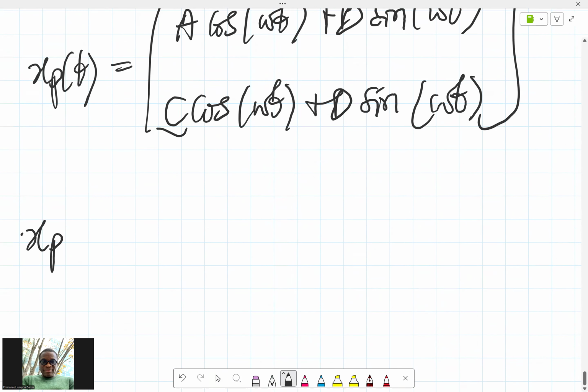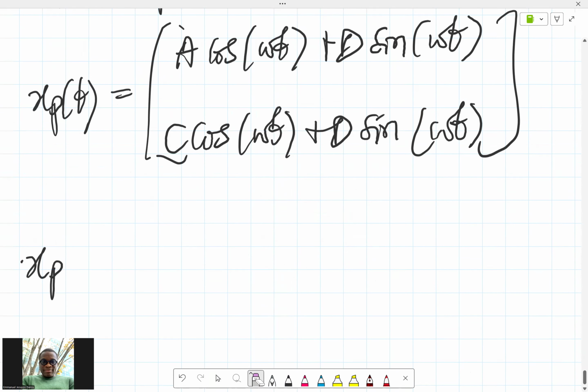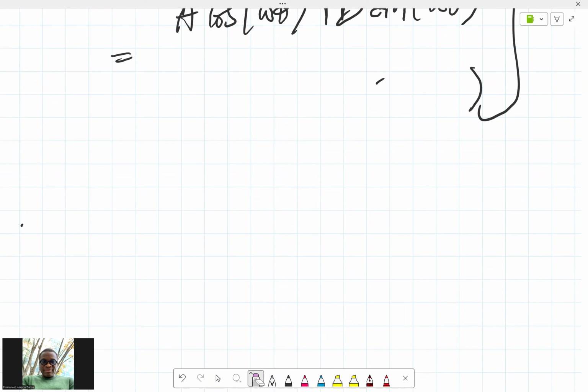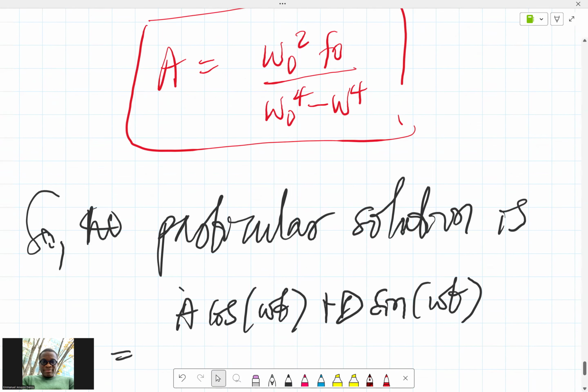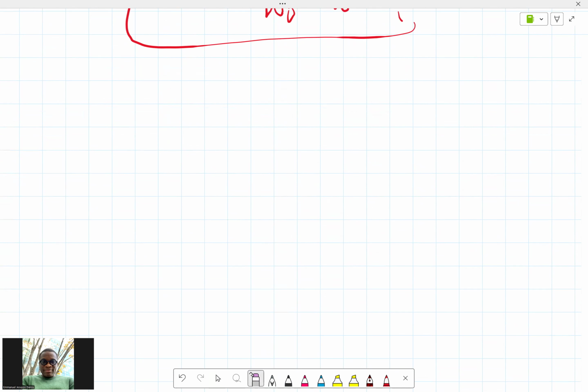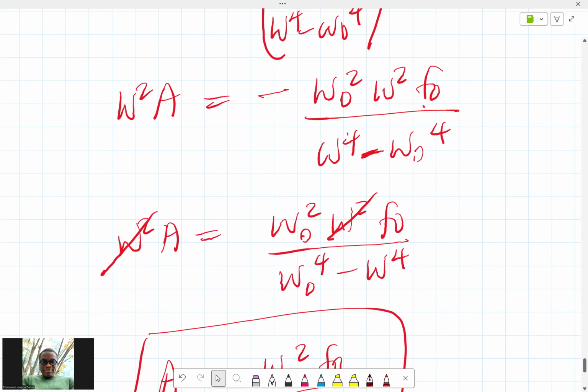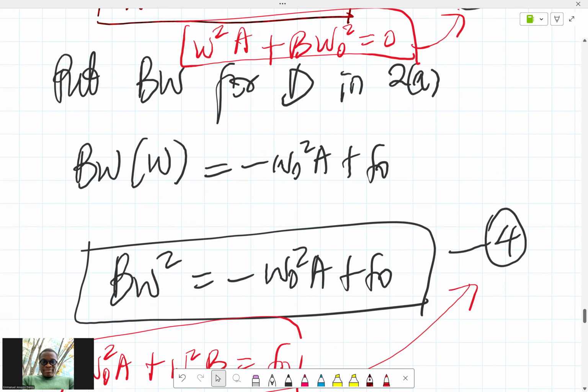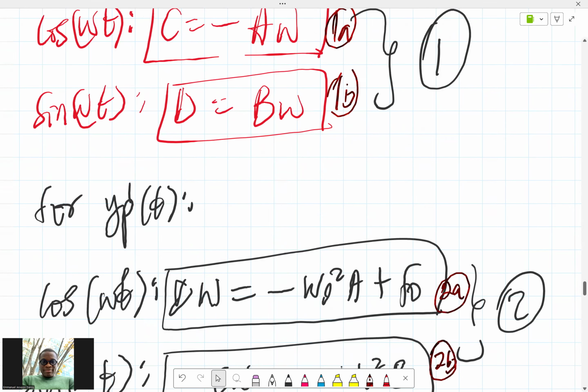So we can say that xp. Okay, we still have C and D to solve. I think it's easier to get C and D now. So I can dial back because we need to get C and D. Thankfully, we already have relationships between all those things that make us get C and D easily. So we have A, B, we need C, D. We can just use the easy ones here.